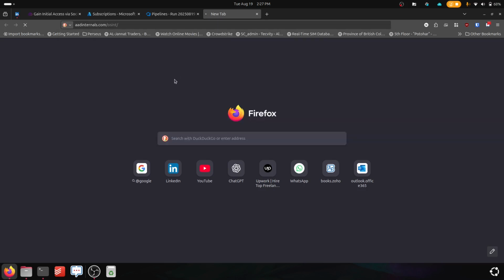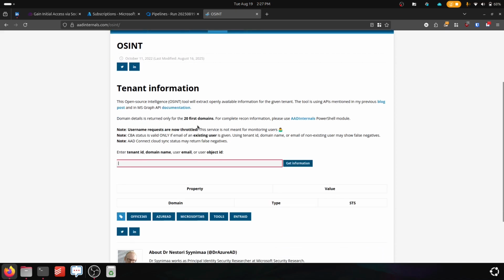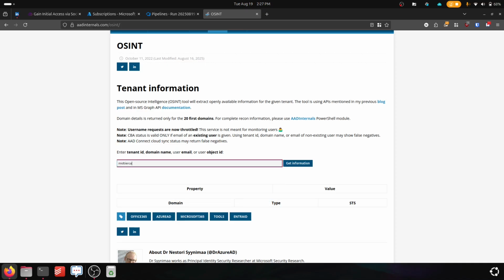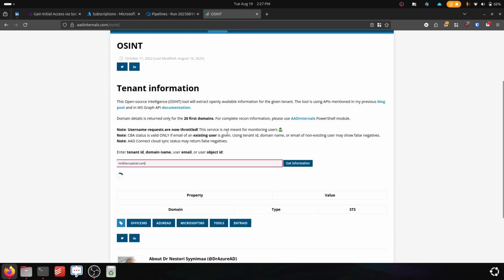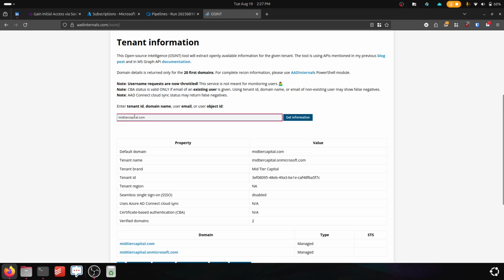Now, Azure has a lot of open public APIs, and you can use them to fetch information for OSINT purposes. So here we can use midtiercapital.com and see if it returns some data. If it returns some data, it means that their Azure infrastructure is on this domain, and it does.